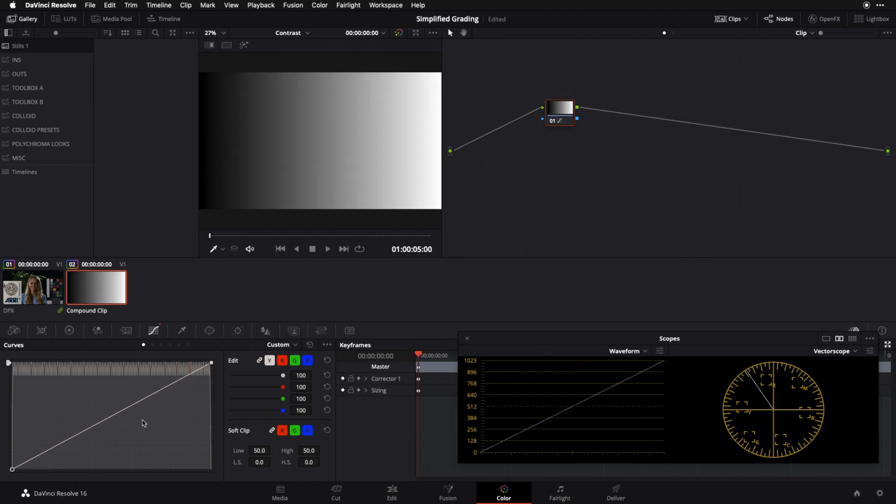But the fun thing about our custom curves is we can do a bit more because we can draw control points wherever we want to, as many of them as we want to, and get really, really nuanced and specific with the way we're affecting particular tonal regions of our image. That's awesome, but with great power comes great responsibility, and we've got to make sure that we're actually serving our image and not breaking anything or making it look weird.